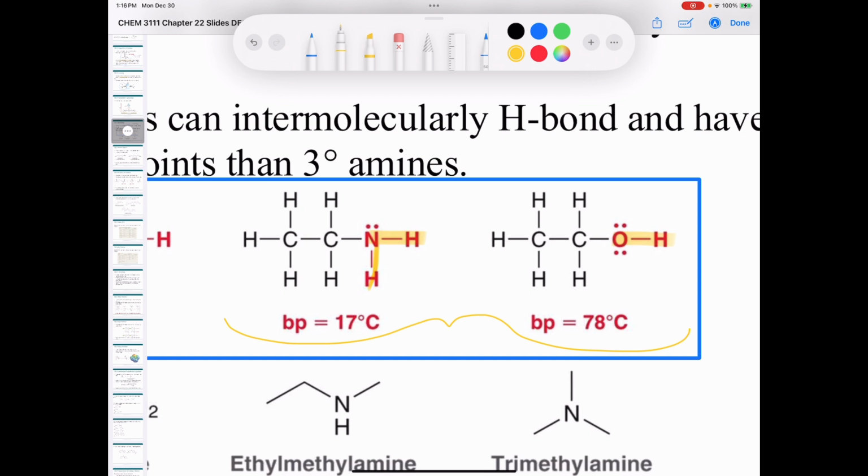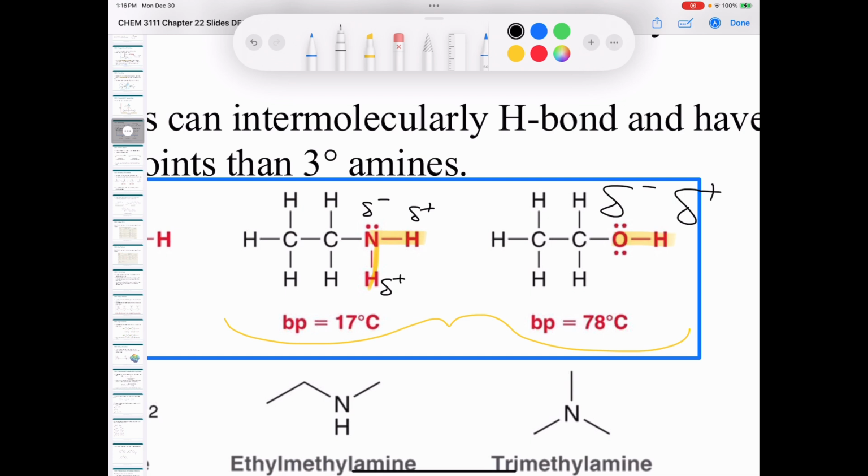Well, the rationale is really nothing more than this. You guys know that oxygen is more electronegative than nitrogen, right? Oxygen has an electronegativity of about 3.5, whereas nitrogen has an electronegativity of around 3. And so, yes, there is a delta negative here and a delta positive here, and we could put a delta positive here. But when it comes to the oxygen-hydrogen bond, we have a stronger delta minus and a stronger delta plus. Why? Because the magnitude of the difference in electronegativity between the oxygen-hydrogen bond is going to be greater than that between the nitrogen-hydrogen bond.